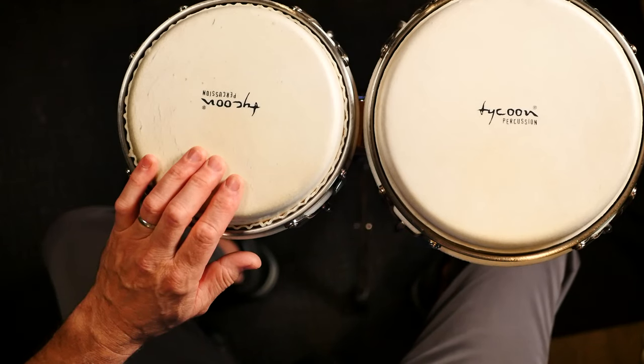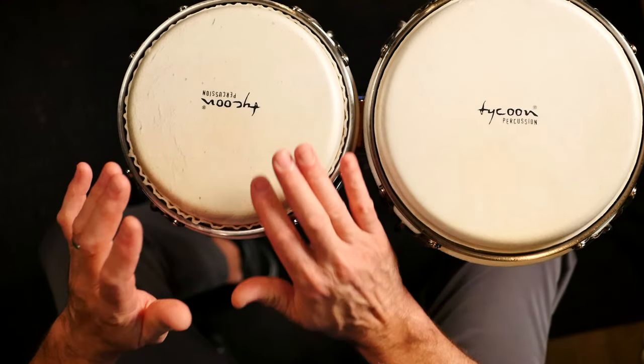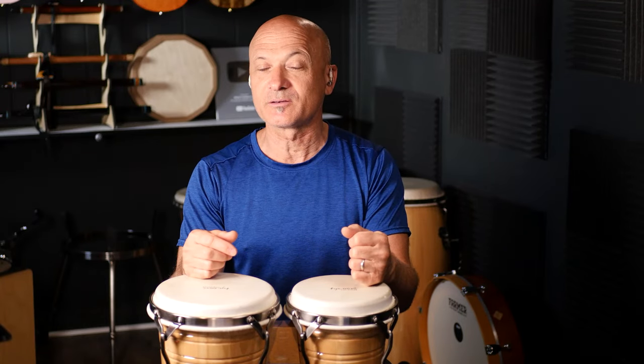Let me show you. Here's our beat — we're just doing it to a simple beat at 98 beats a minute. So all of the hand movements are that; it never changes. All we're doing is bringing out different notes. Let's get to the first rhythm right now. The first two are related — I think of them as kind of Partido Alto related, like a Brazilian, Northern Brazil sort of flavor.